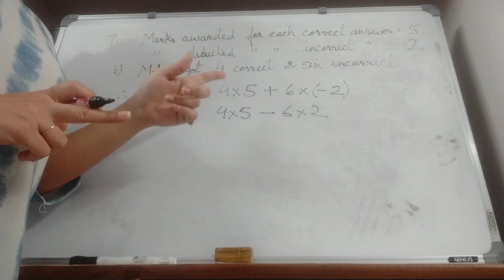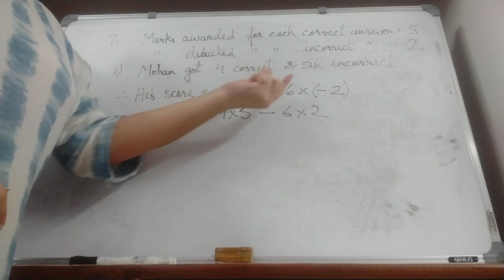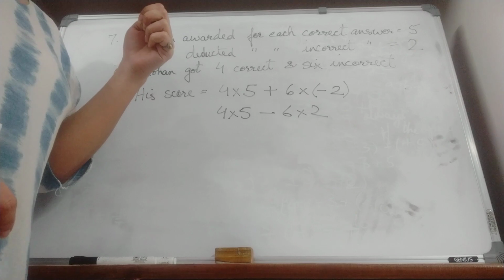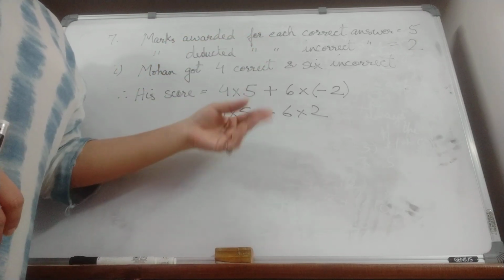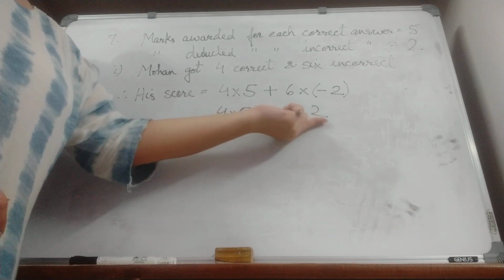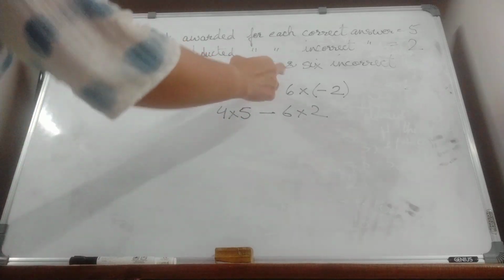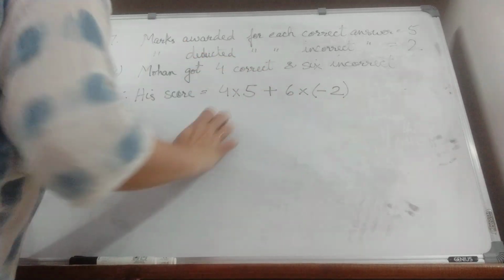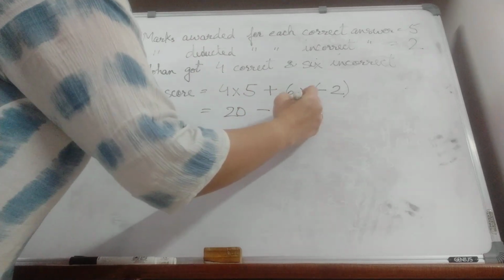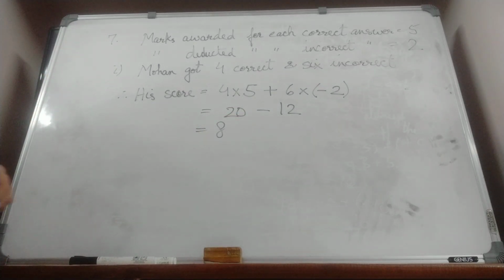I will again refer back to those examples, because here I am adding the marks of the first 4 questions and the marks of the other 6 questions. Here I am subtracting because these marks are negative, so when I add them, eventually I am subtracting. Any which way you write, I will go on with the first one so that it's clear what I am doing. And so it becomes 20 minus 12, which is equal to 8. So his total marks are going to be 8.